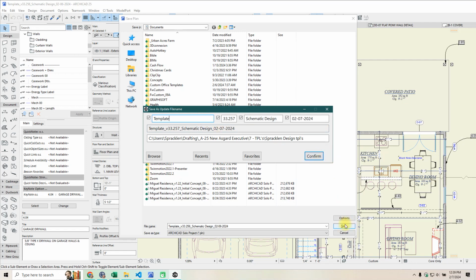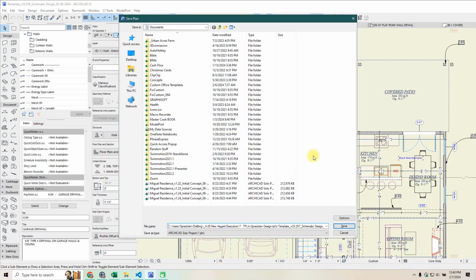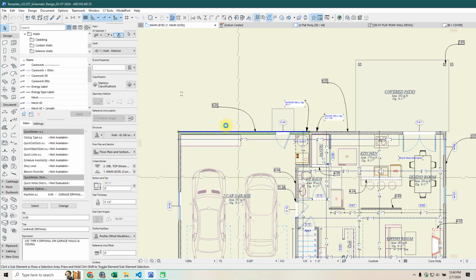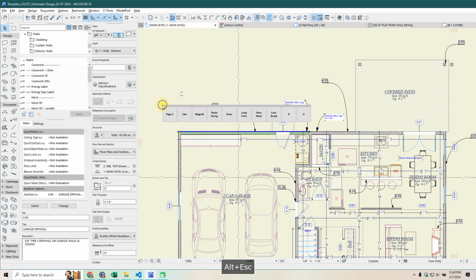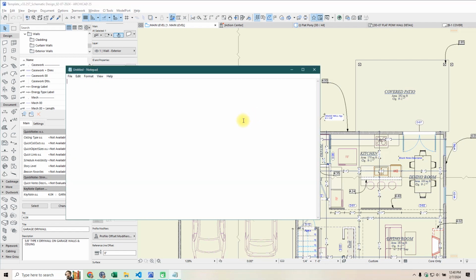When I hit confirm, it sends the information to this navigation field, or if it's another type of Explorer window, it's going to send the address up to the navigation bar up here, and then it's going to put the file in the right place, and it's going to hit save for us. It all happens really fast, so you don't even see it. So that's saved. And now let me do it with a notepad.